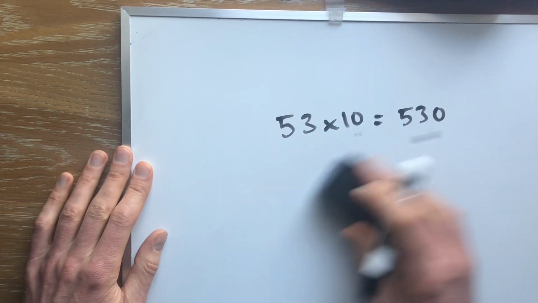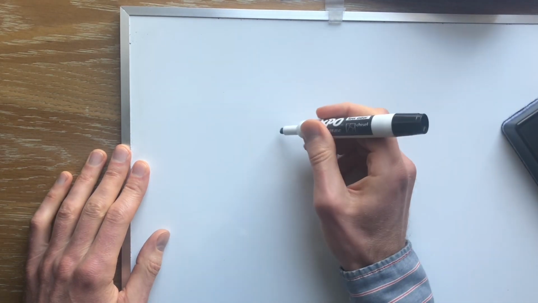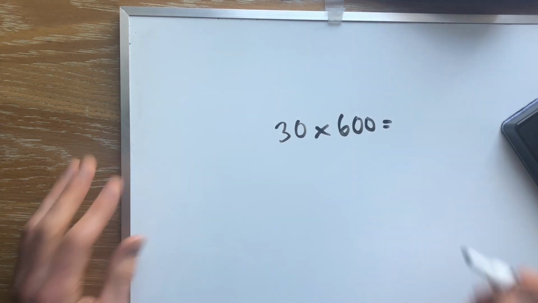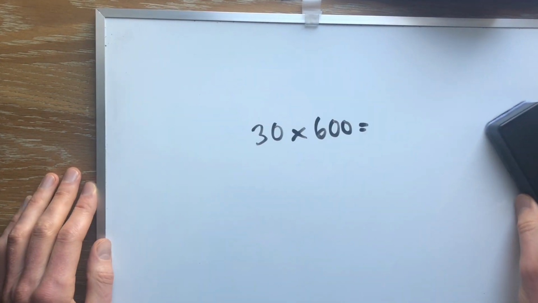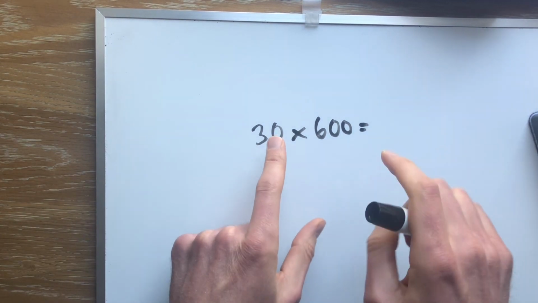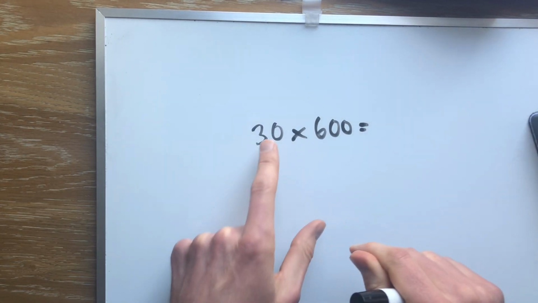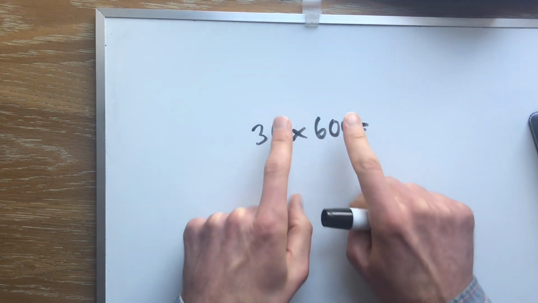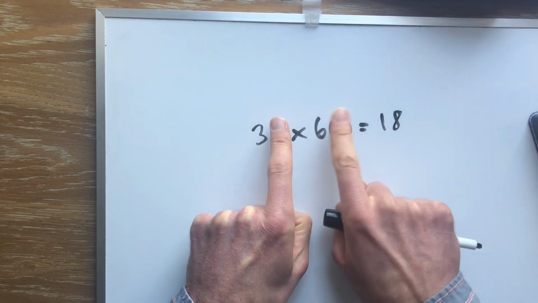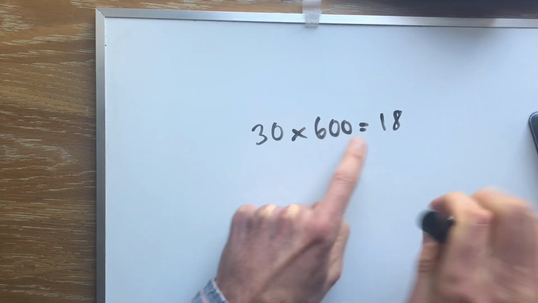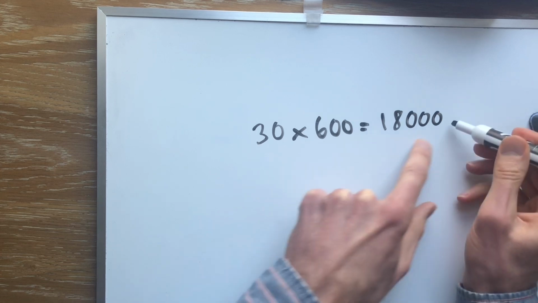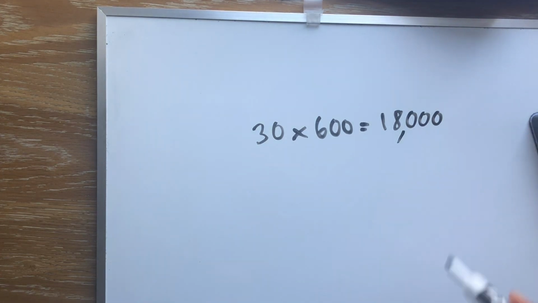So you'll see some problems like that today, where it might be like, what's 30 times 600? And that looks like a big problem, but because I know I can kind of break things down, I can think of it as 3 times 10 times 6 times 100. So I just look at first, what's 3 times 6? 18. And then how many zeros do I have? Well, 1, 2, 3. So I'm going to write them on this side. 1, 2, 3. And I put my comma in the right spot. 18,000.